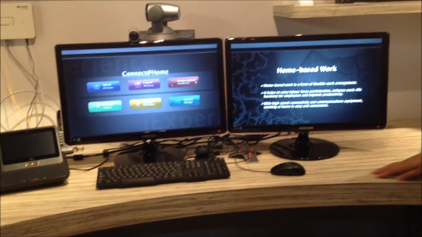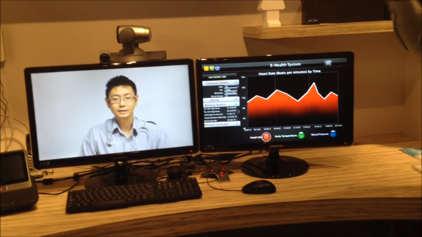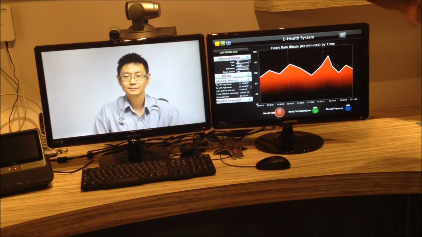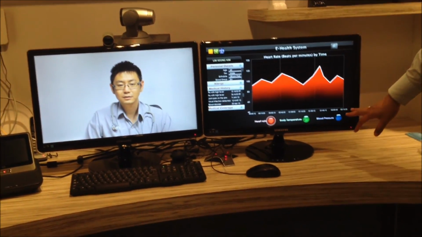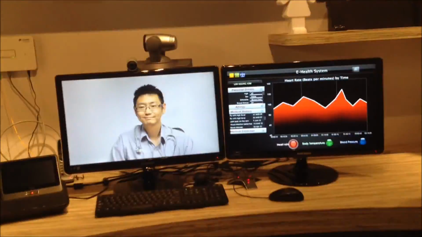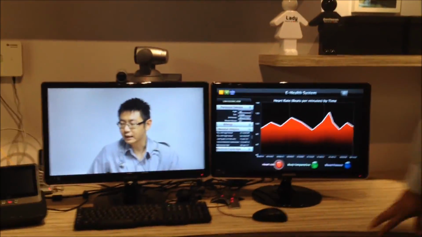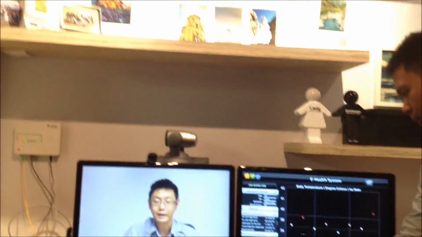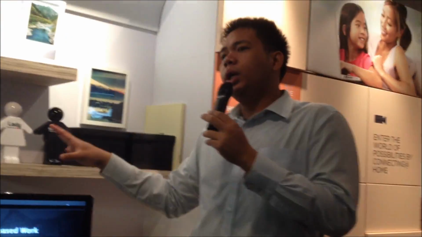So other than that, there's also personalized healthcare, which allows you to actually visit the doctor through video conferencing. So this is not available yet. Maybe in the future it will be available. With a heart rate monitor, body temperature monitor, and even a blood pressure monitor, the doctor will actually be able to tell your vitals. So this is very useful for elderly people who have monthly or weekly checkups. You don't have to travel all the way to the doctor or the clinic. Okay? Later, in the further section, I'll show you the point of view from the doctor itself.